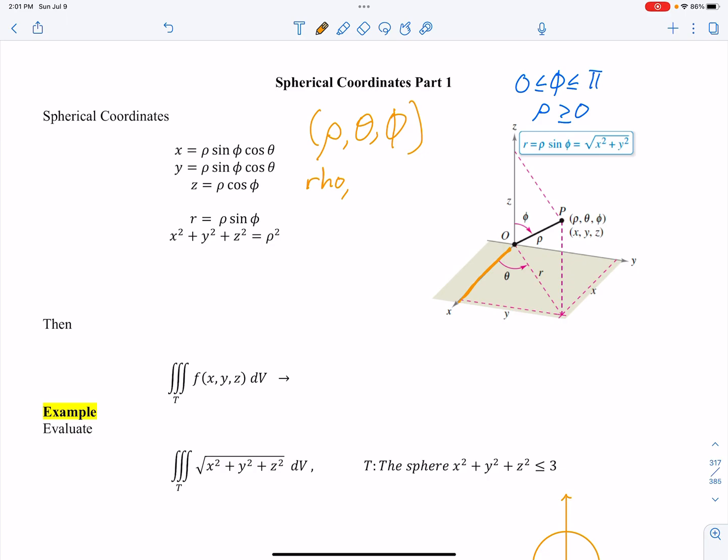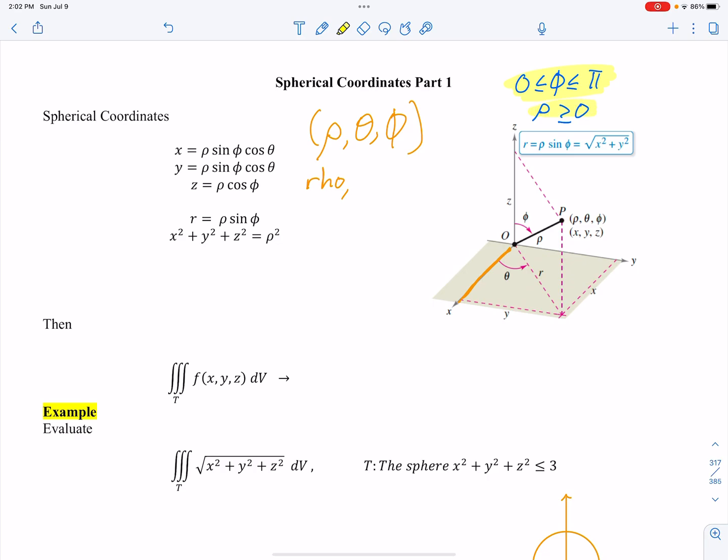So on your sphere, it'd be like your North Pole, and if I had a 30-degree angle, I would drop down 30 degrees from the North Pole in this way. Positive going down. A couple of things here that aren't mentioned in my notes, I wrote them in. Phi is always between 0 and pi. It'll never be past that. Pi is the South Pole, so phi of 0 would be the North Pole. If I go all the way down pi, that would be my South Pole.